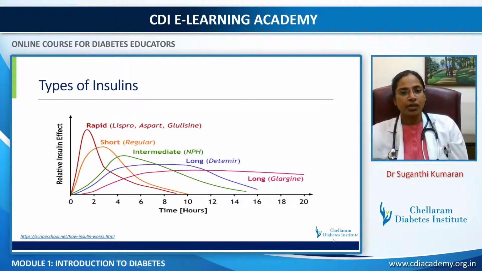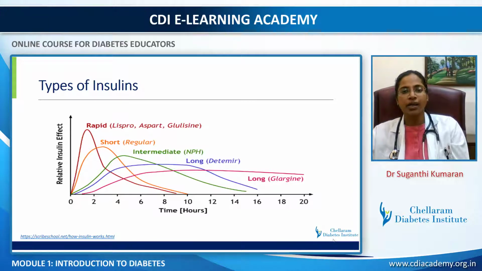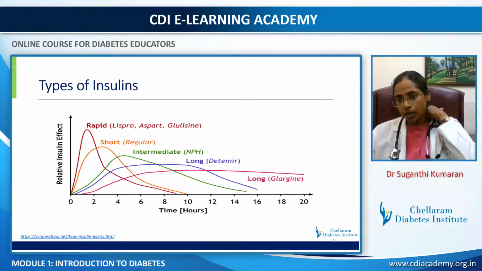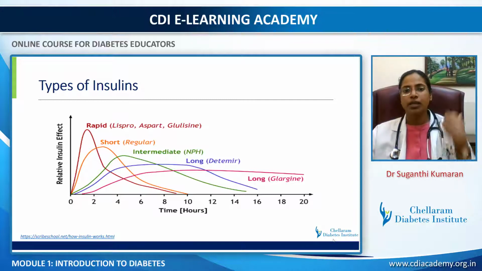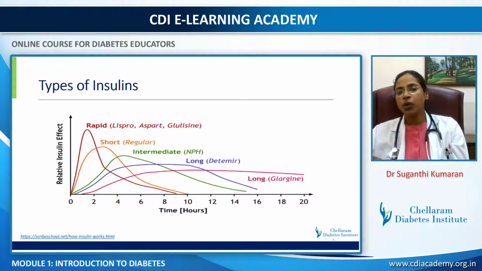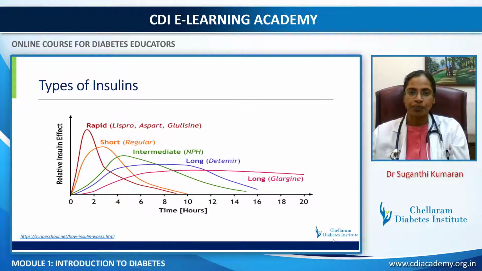Now, there are different types of insulin, as I have mentioned earlier. This is a graph which depicts the various kinds. As you see, the long-acting or the glargine shown in the pink curve takes a while before it reaches its action peak, which is about 2 to 4 hours. But once it reaches, it plateaus. There is no specific peak beyond that.